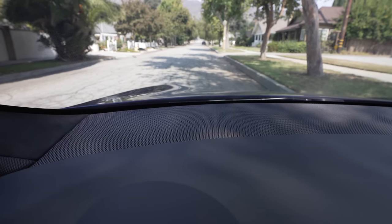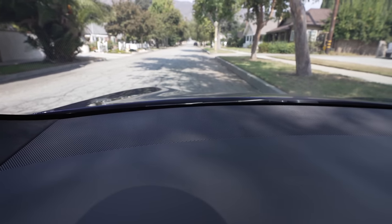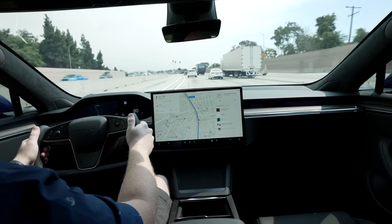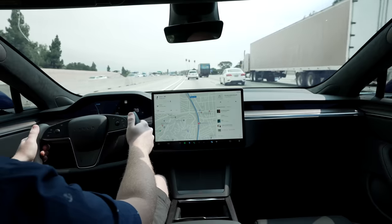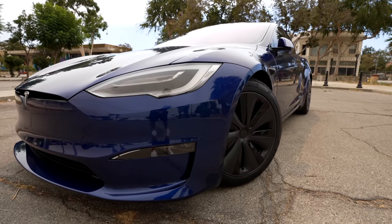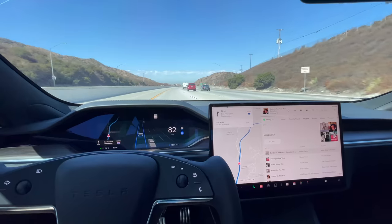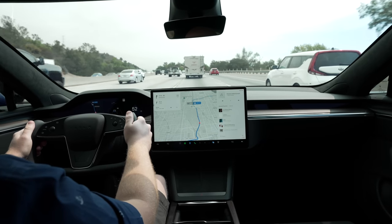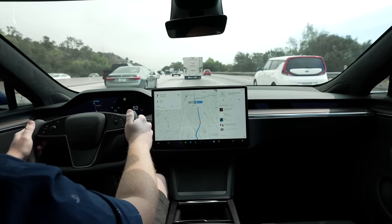The sound system really shines because of how quiet the interior is in this car. Thanks to new Tesla glass advancements, it's one of the quietest cabins I've ever been in, even on freeways, and is light years better than the interior cabin noise in my older Model Y. The air suspension and 19 inch wheels help with road noise, but active noise cancelling is another feature promised in this car that should be arriving soon. I can't imagine it getting much quieter, but that will be coming soon in software, since the hardware is already in the seats.